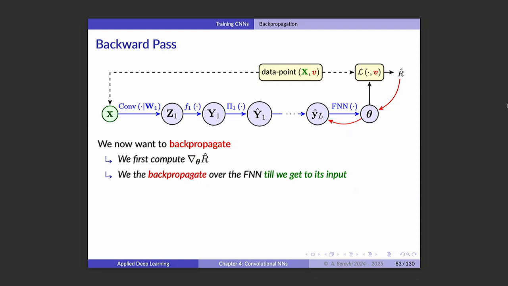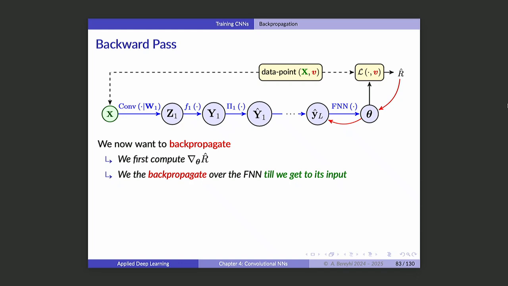So I'm going to put here the partial derivative of R hat with respect to A. Now here, partial derivative of R hat with respect to B, and so on. Okay? So I'm going to put them back onto this one. And instead of showing it with the gradient with respect to a vector, I am now going to say that this is gradient of R hat with respect to tensor YL. Okay? Everybody's clear what I'm doing here?